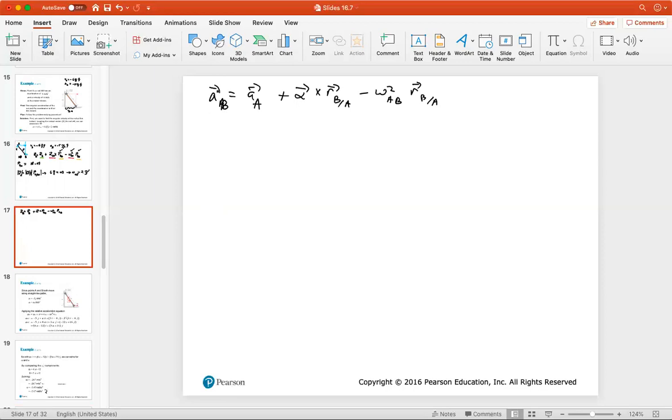Okay, and just start writing things down. I know that this is only in the x direction, so I can write that as A B in the x direction equals this part, which was only in the y direction. That would be a -5 meters. You know what? I'm going to not write the units. It's already going to be cluttered enough. And this would be in the y direction. And then I have plus, I don't know what alpha is, so I just assume it's some unknown thing, alpha, but I know it's in the z direction.